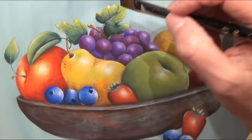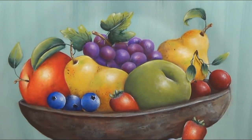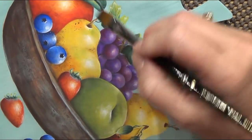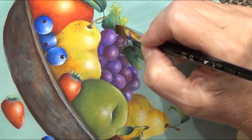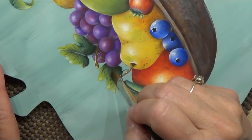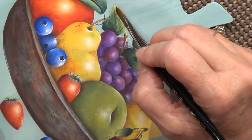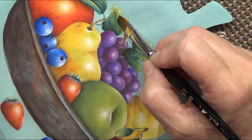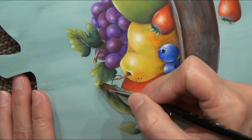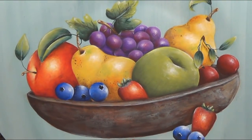And I think I'll go next to the center vein and kind of bring that out a little bit. And I think that's going to help our leaf really pop. So we'll go over here and do this one. Around our grape. Bring some of that into the leaf. And then next to our center vein. Each side of it. And that's going to give us a much nicer finished leaf here. I think it's going to look much better with the design.